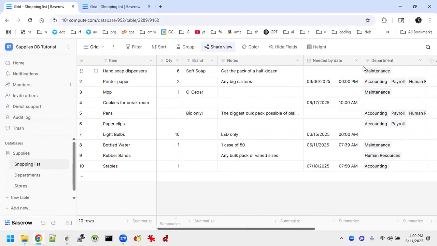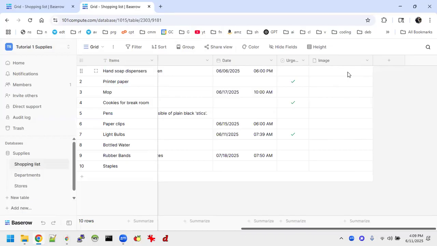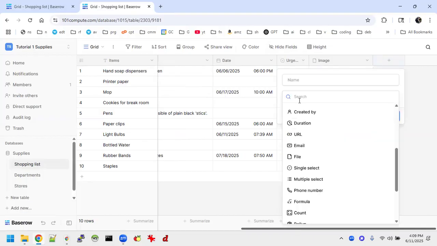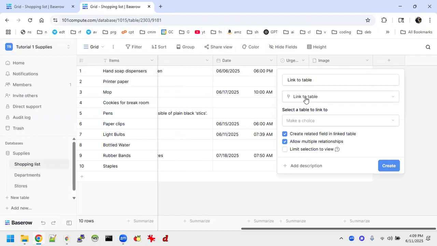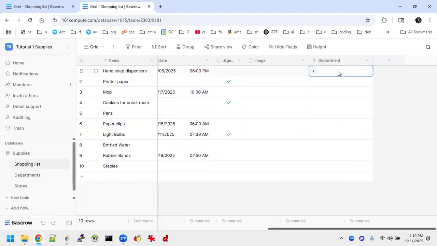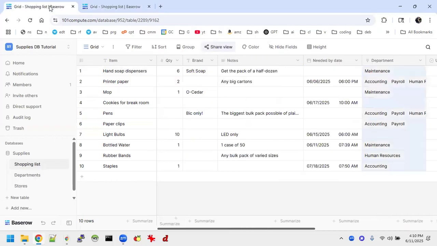Let's see if we can copy these. I'm not sure if this will copy properly, but we're going to go back into our replication of this, and the header there was called department. So department, we're going to make that a link. There we go, link to table, and title that header department. And we'll link that to the departments table. Leave these checked. Okay, so now we've got a linked table, that foreign field, and I've populated it with the links that were in the existing spreadsheet.